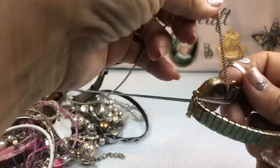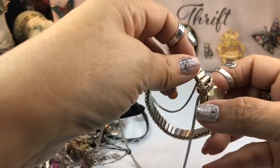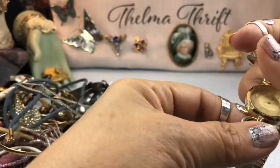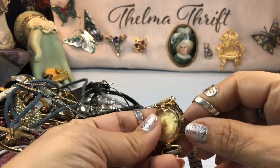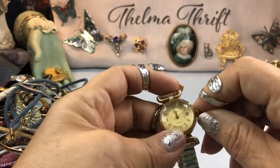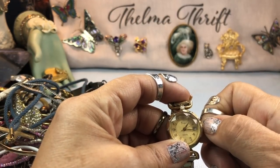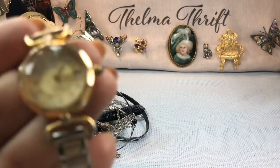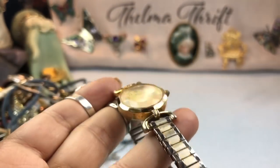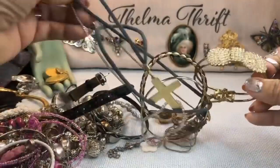That's a nice chain — is that sterling? Looks like it, a little curb chain, looks very interesting. We have a watch — this is a pretty one, it's got a nice faceted face. Looks like it's worn out though. I can't tell what it says — is it Juicy? Luger? It says Luger. It's a little worn out but I really like that little faceted face.